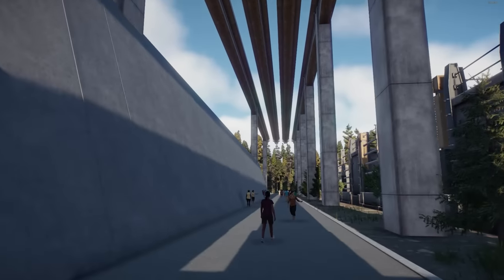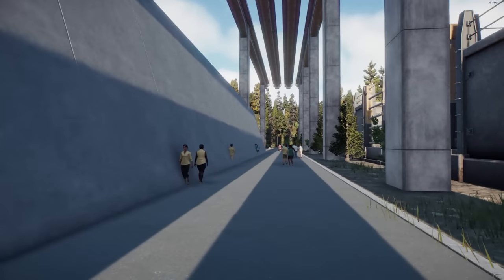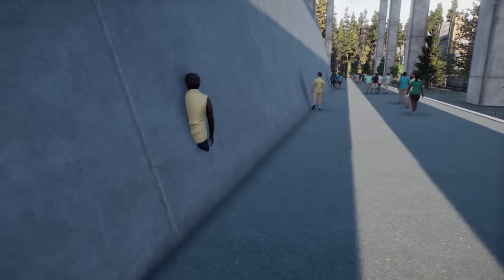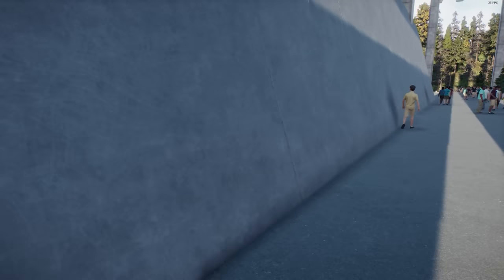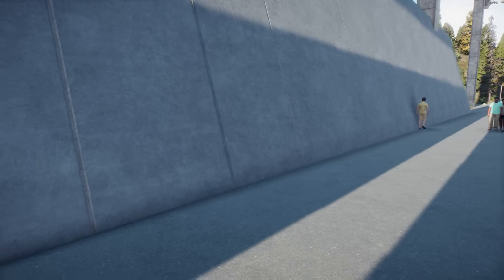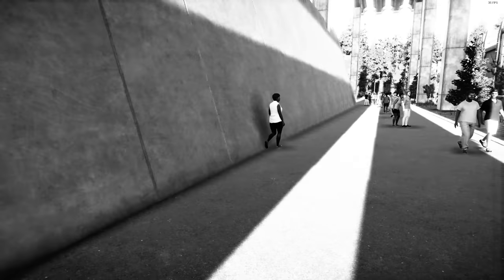Here, just another roof overhead. Big concrete wall. I kind of like this effect. It's kind of cool. I don't particularly like people... Oh god, ma'am, no, you're too young. Oh god, save yourself. Oh no. Oh god, that was traumatizing. Look at all of these scratch marks. It's from people trying to escape the concrete.